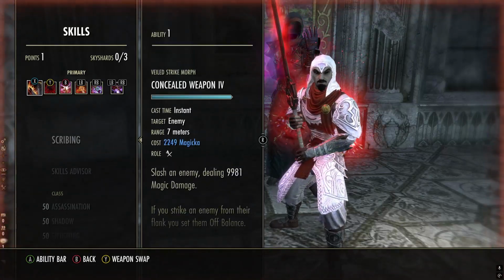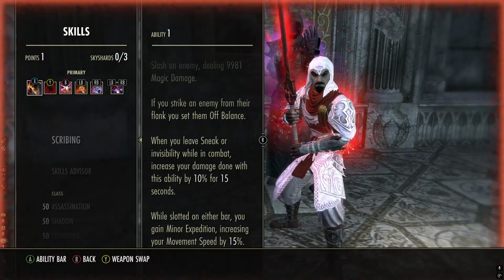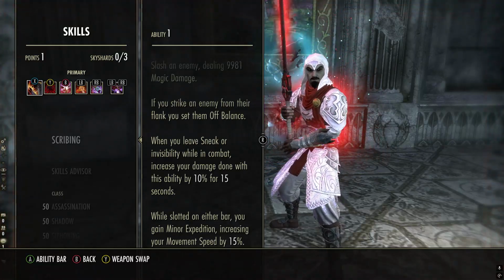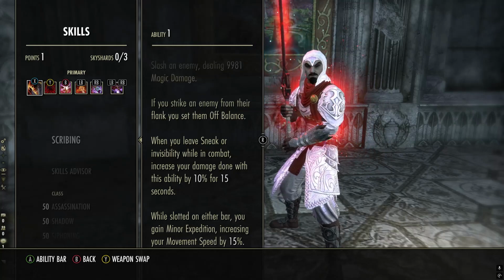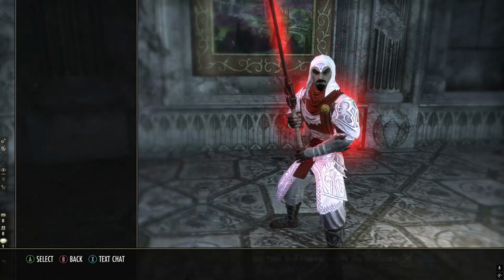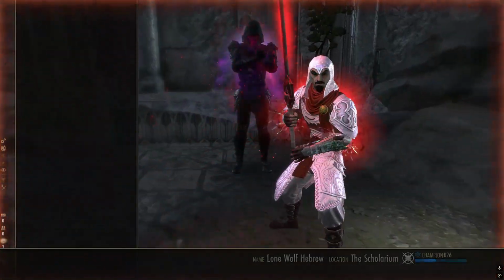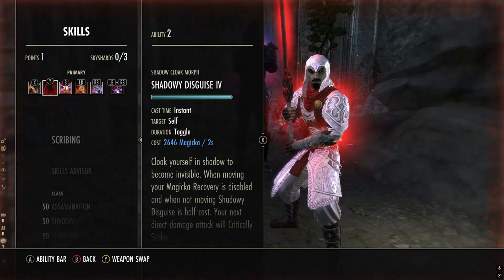Using concealed weapon, I'm using this morph in particular to get that minor expedition, and then I can stack that with the bow roll dodge for 45% more movement speed to counter the Sea Serpent coil snare. That's kind of why I chose that route. And then you can see the damage on that.